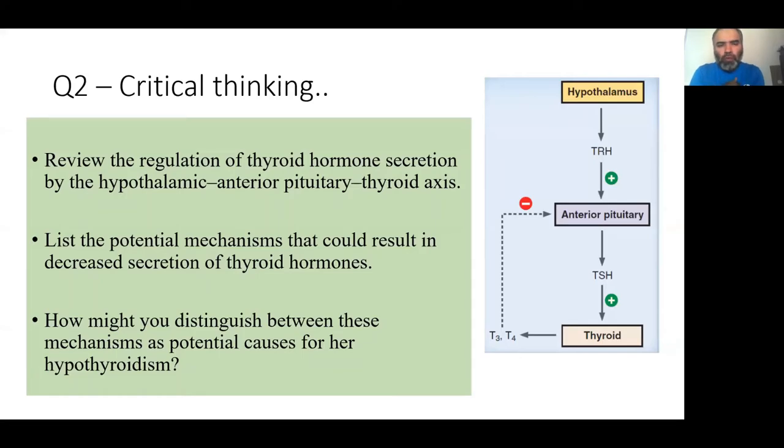Question two is about critical thinking. In any clinical case, the primary concern is patient care — and to care for the patient we need a diagnosis. We need to apply critical thinking to come up with a diagnosis. You may have two, three, or five to six probable causes of a patient's symptoms — you must narrow these down. This is called differential diagnosis, and then you pinpoint one so treatment can begin.